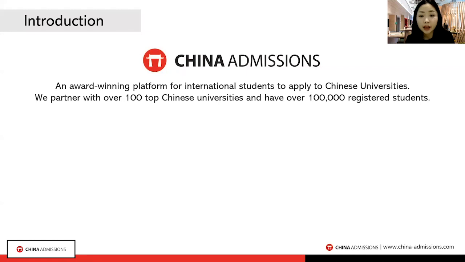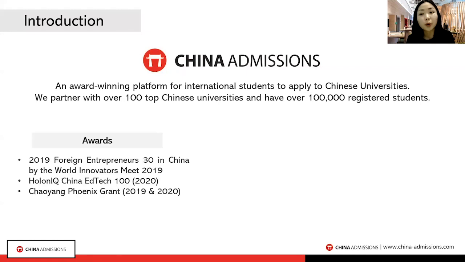And then we have also got some awards. We got the 2019 Foreign Entrepreneurs 30 by World Innovator Meet in 2019. And also we were awarded as one of the China EdTech 100 by Holland IQ in early 2020. And also our company got the Chaoyang Phoenix Grant, which is from the Chaoyang government in Beijing.